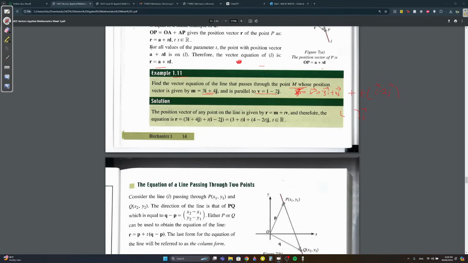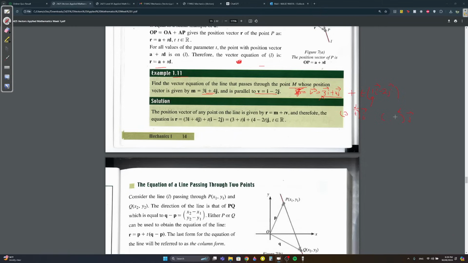So how I like to do it is I take the i's. Look at the i, I keep the i outside. You see how we took it outside? What I take is the numbers that are with i. You keep them separate. So see here, what's the i? The i is 3, so I put 3. Here, what's the i? It's just t. The second number will always have a t beside it. So we took the i out, and here it's 1, so it's 1 times t, so it's just t.